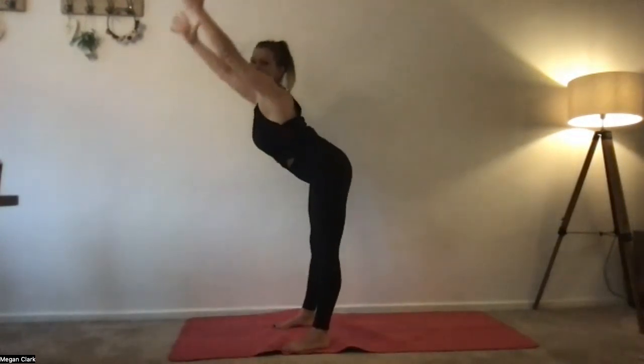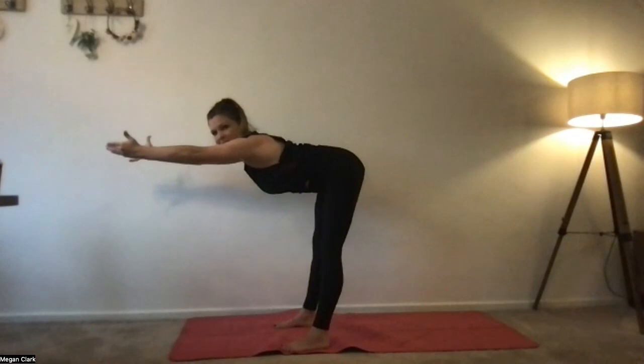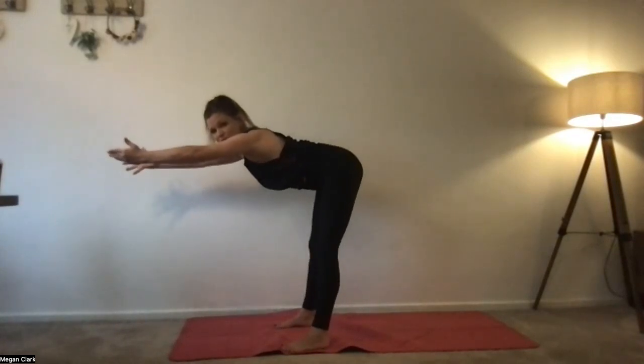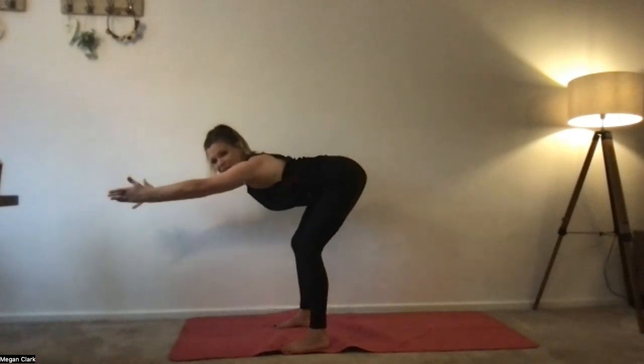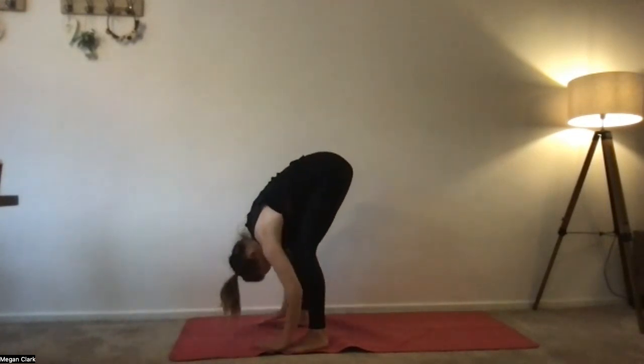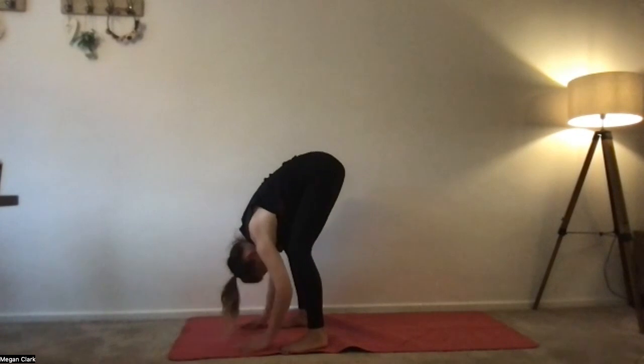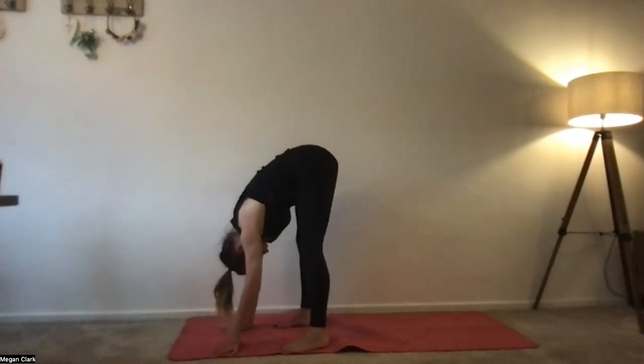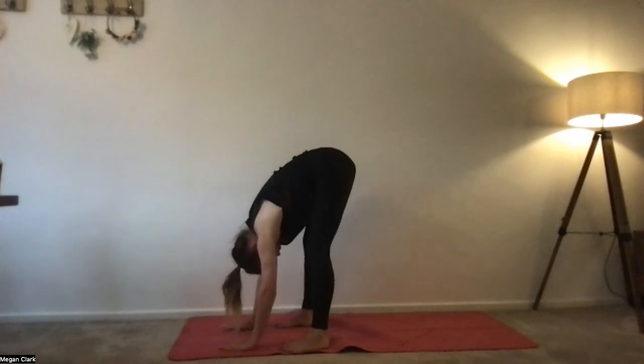And exhale, hinge at the hips, reaching forward, finding that length. So see if you can hold it a little bit. Don't lock the knees, just find that lovely stretch in that hamstring. And then we bend the knees and pull down. If you do have openness in the hamstrings, you can work to straighten them a little more in your forward fold, maybe relaxing the forehead.